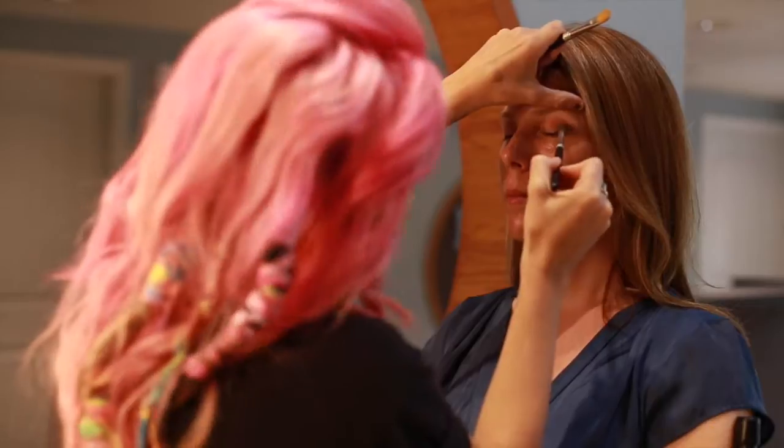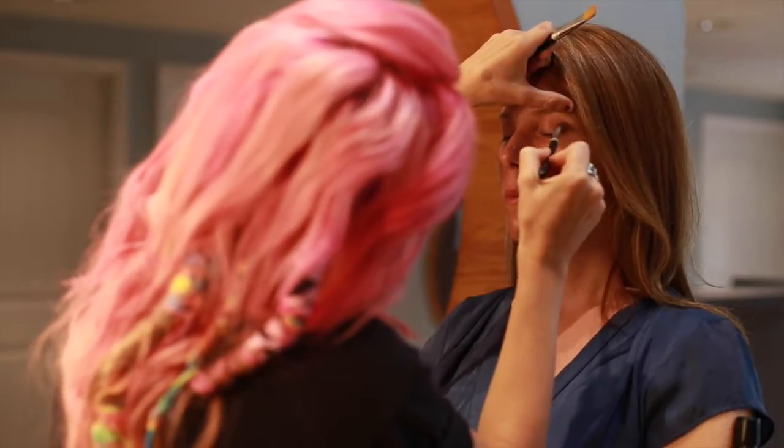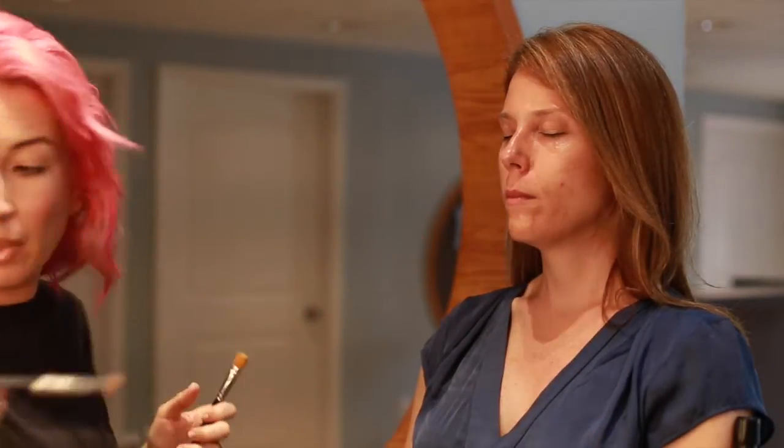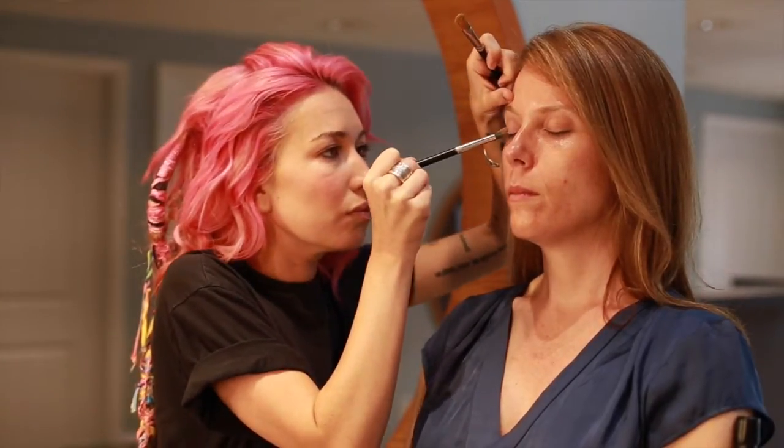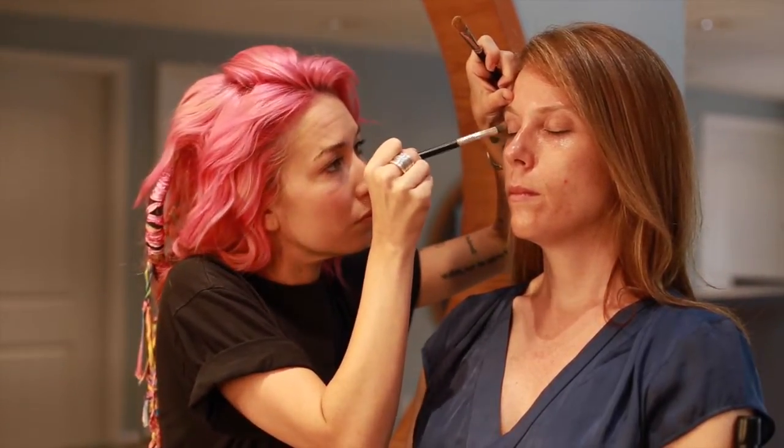Underneath, just for a subtle framing, I took the same color that I put into her crease and lightly, with a really thin brush, went underneath just the outer corner, right underneath the lash line. That'll finish you. That'll give you a frame, but I'm not looking at her going, oh, I smoked out her eyes underneath.